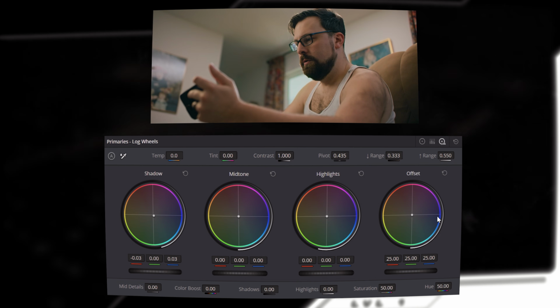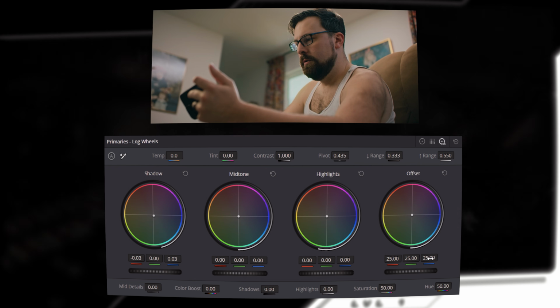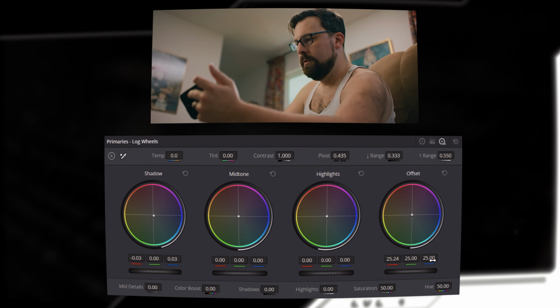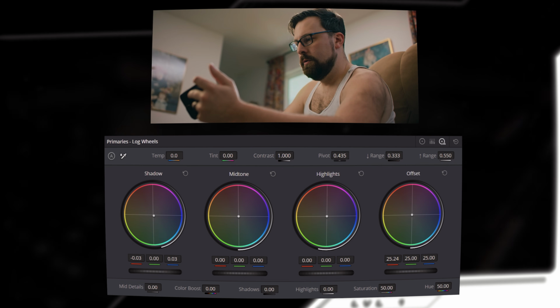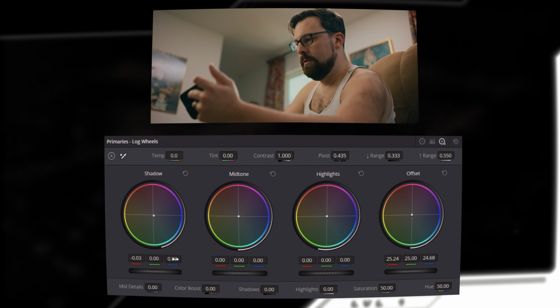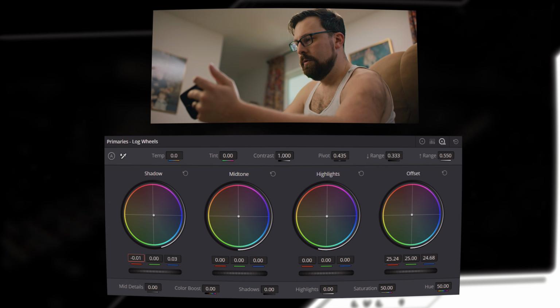Boom. All right, now I'm going to go to offset, and I'm probably going to make this image a little more warm again. So I want to go to the red right here. I'll probably bring it up a little bit to about 25.16, very small. And then I want to create more of a yellow. So I'm going to go to the blues, and I'm going to bring this back to very small, 24.68. Little bits of contrast coming in. I may even change that blue. I may go to like -0.01 or something like that to bring the teal a little bit further away.